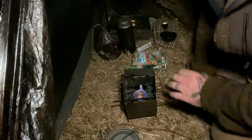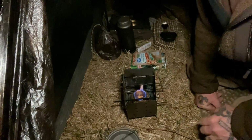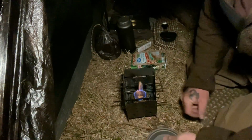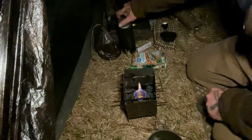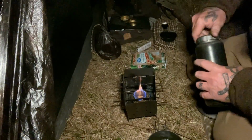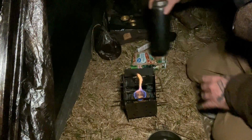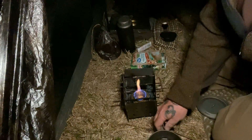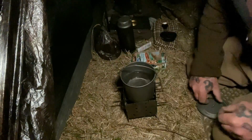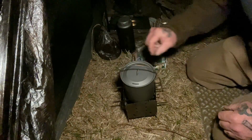I'm really fond of this Trangia alcohol stove. The thing just juts right up. And like I said, it fits just the bomb in this firebox stove. It's just a perfect cook system. Let's see about making some supper here. Get some water on the boil.